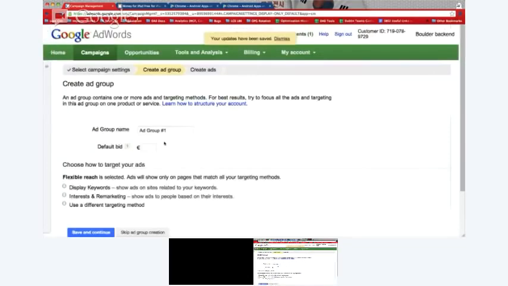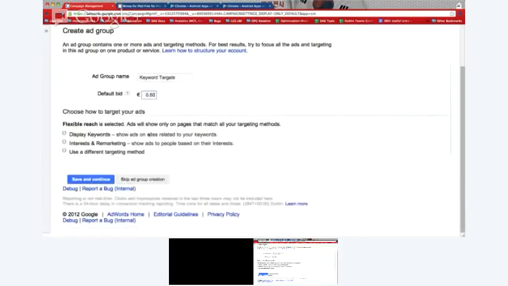So there's different targeting methods here. For this ad group, I'm going to pick keyword targeting and a default bid on mobile, again, of about 50p.